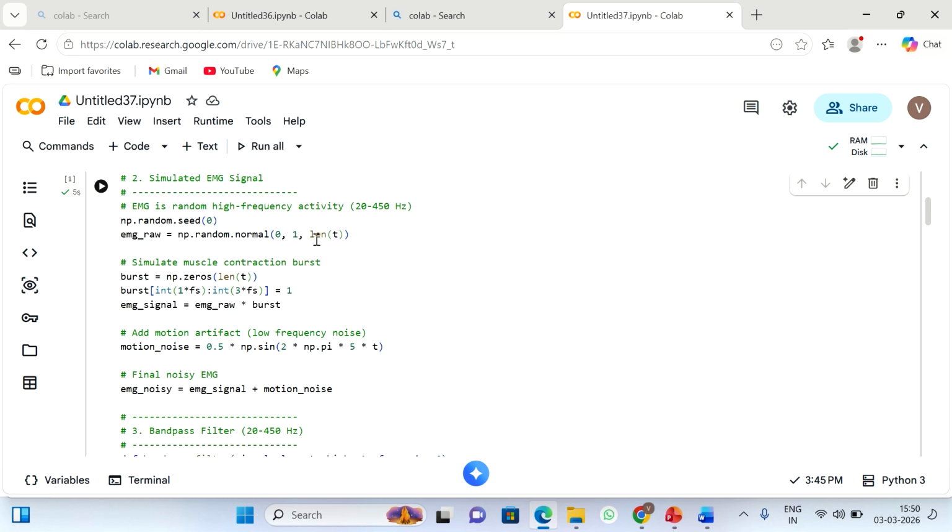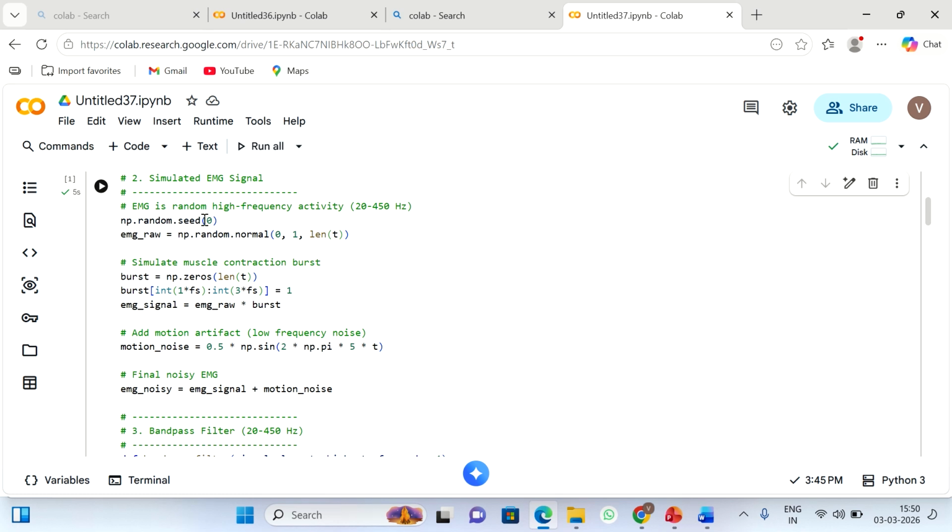Fs we know is 1000, duration we know is 5 seconds. So len(t) is equal to 5000. That is the meaning.